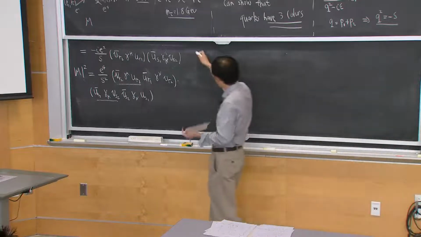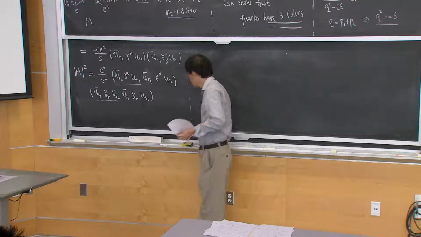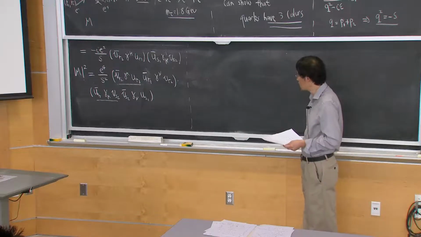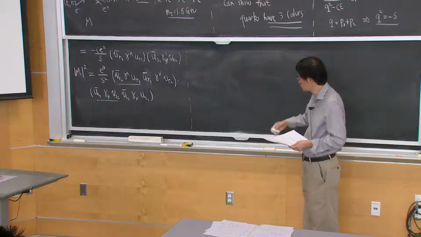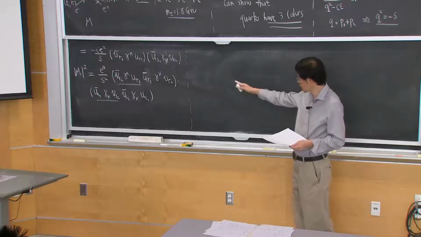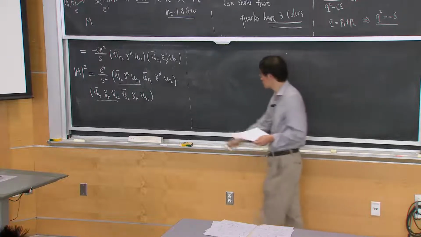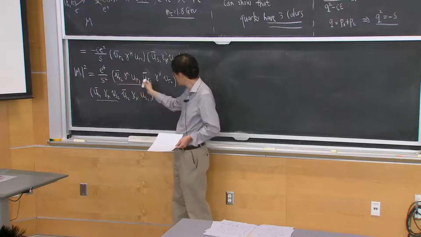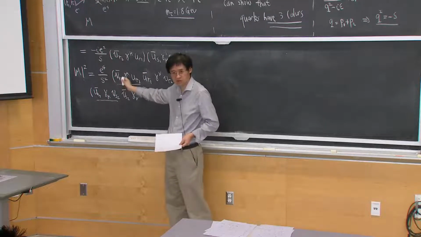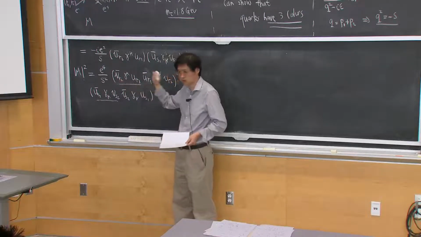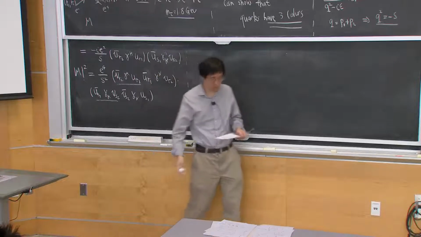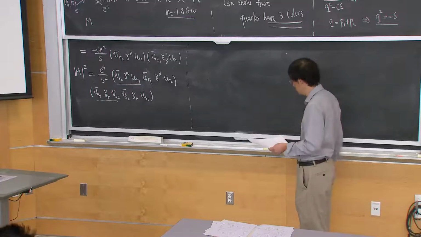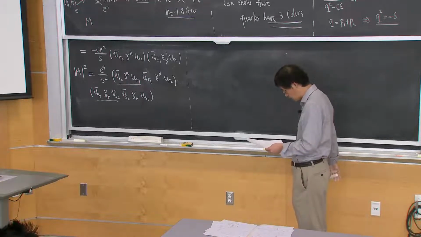So this looks like a big mess. It turns out there's a series of beautiful tricks we can use to calculate this quantity. Naively you'd say, to calculate this thing I have to plug in the individual wave functions for this v and u, which we worked out before. But fortunately we don't need to do it. We can go through a series of tricks so that we don't have to.